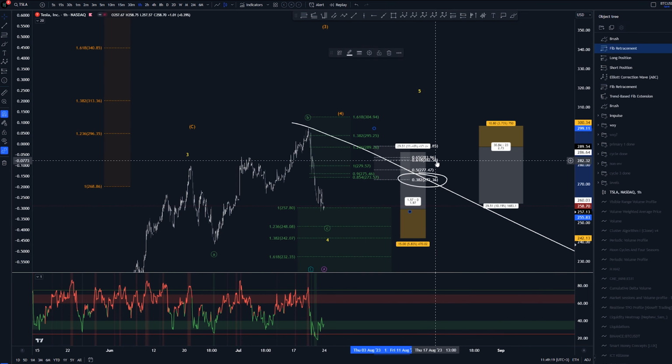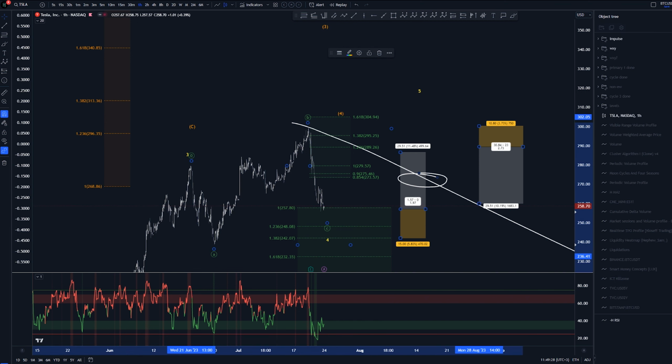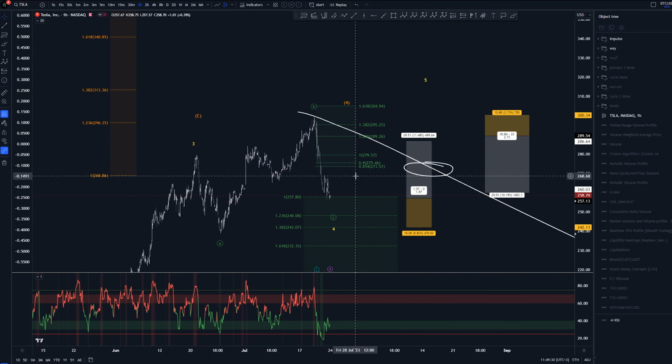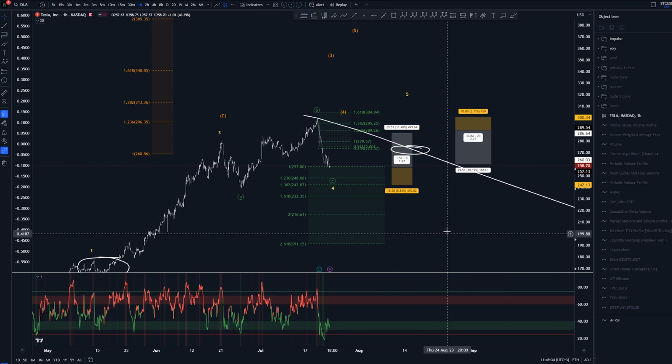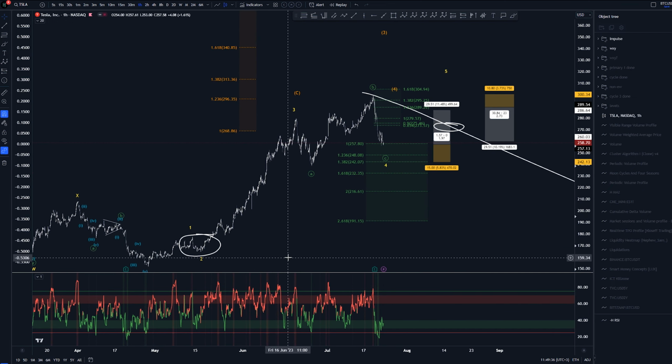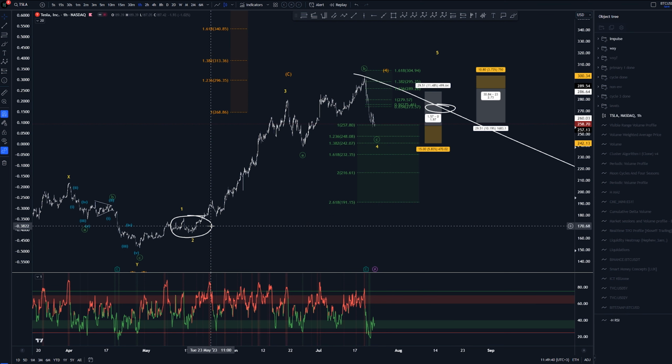So 2 decent setups, and depending on how the market opens and what we're going to be getting in the price movements very early on Monday, we'd be looking into doing some of those trades for sure. But I think that is pretty much all I wanted to cover on Tesla for this moment. Let me know if there are some questions about that or the counts that I went through.